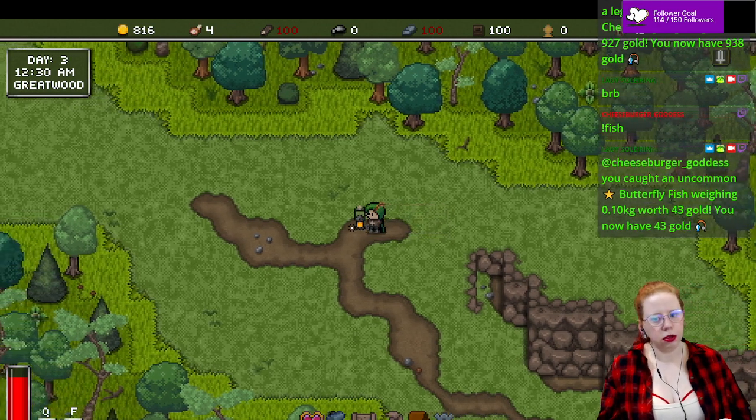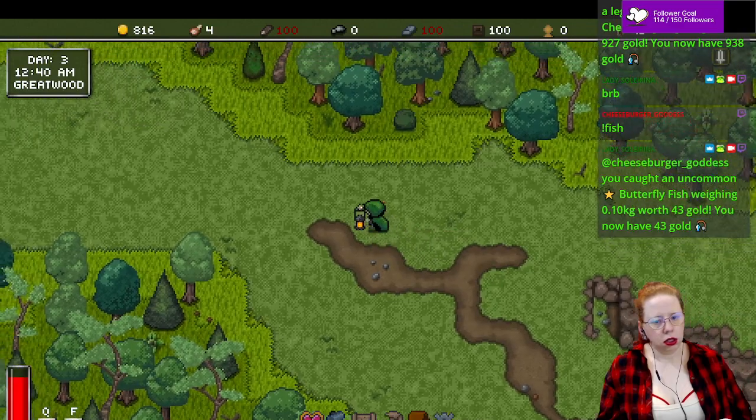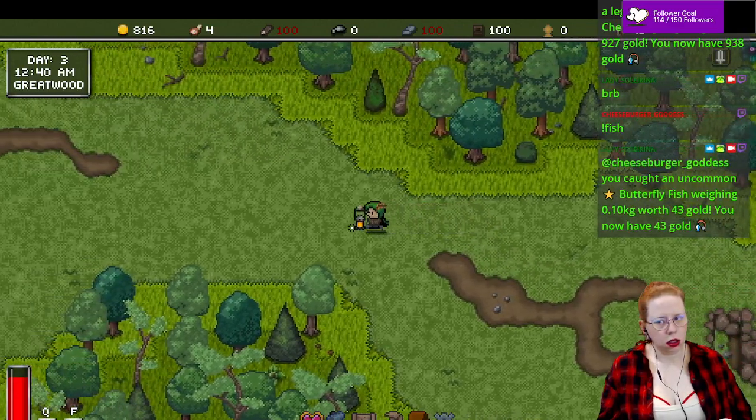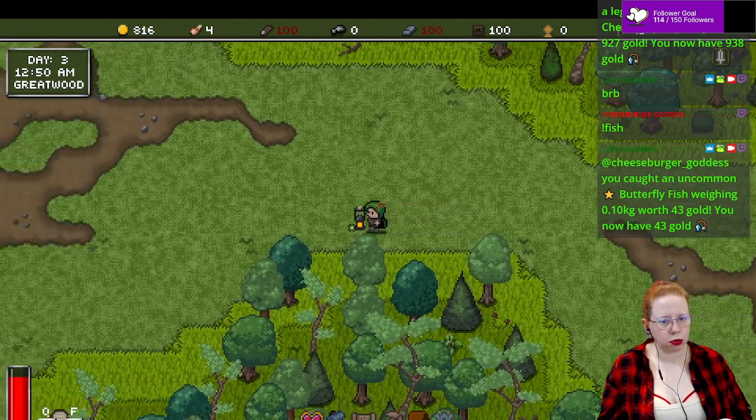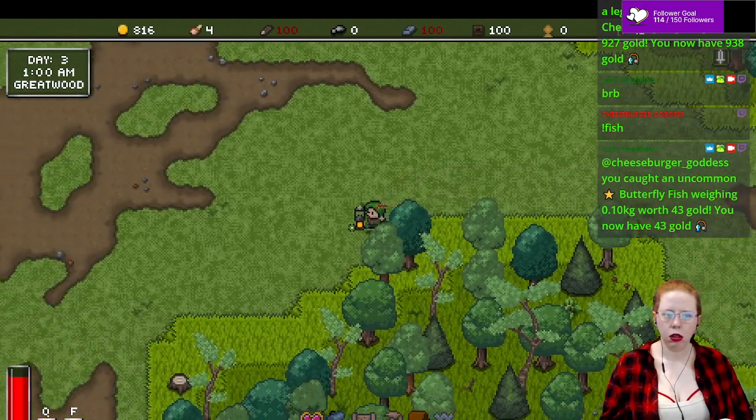Where should we build now? I'm assuming the icon in the corner means we're using a preferred weapon. Up there on the right.